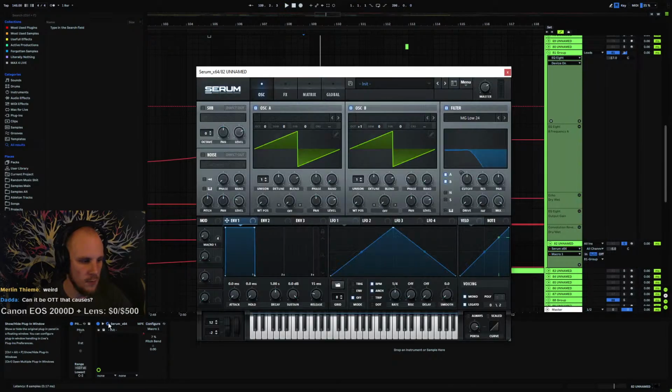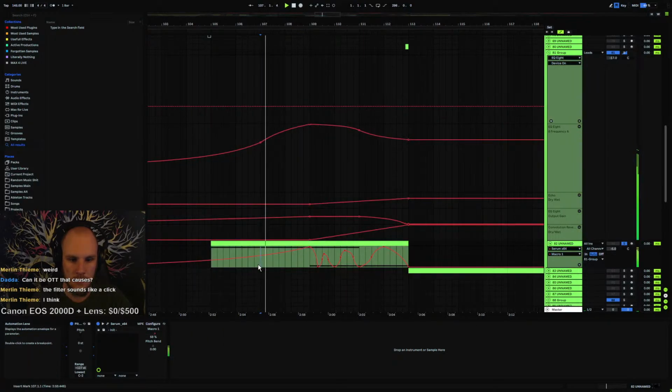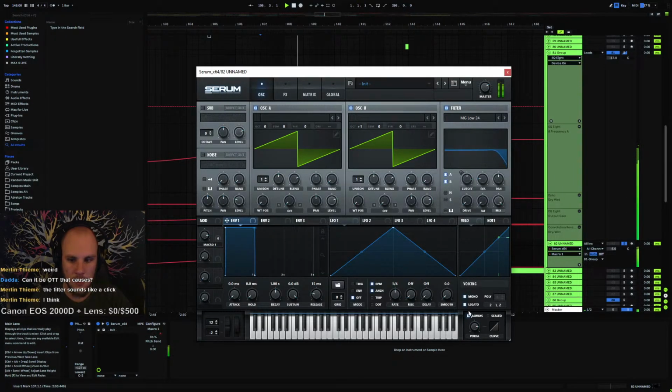So it's definitely not a modulation thing. Oh yeah, it always does that.